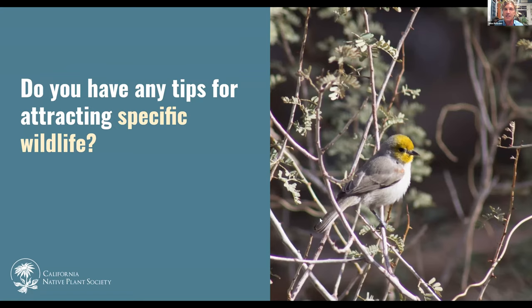If you want to support, I like to think about this all the time, how we support full life cycle conservation of these species. So that would be something to think about carefully: if we can provide food, we're doing it consistently throughout the year, and there's ways to do that. That's a great point. That's awesome.